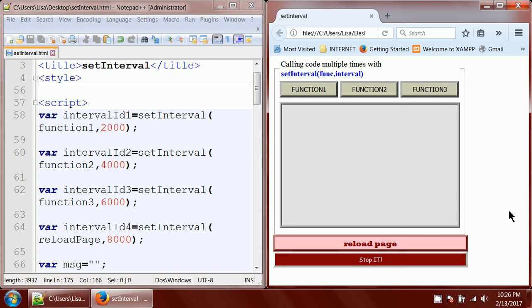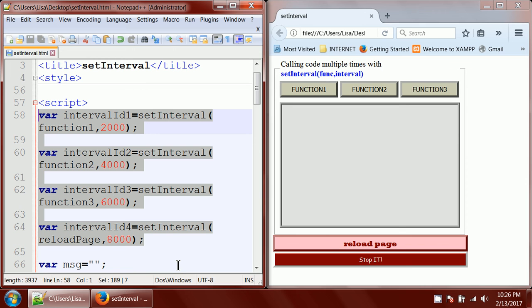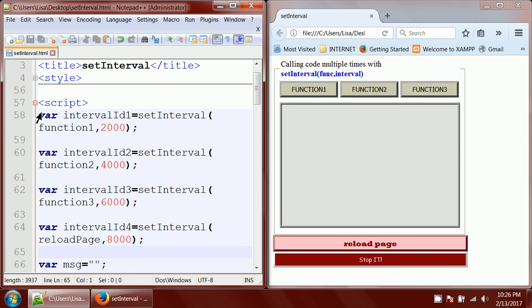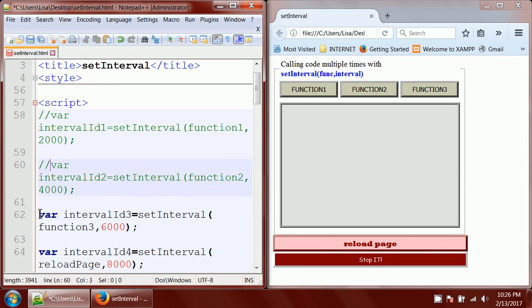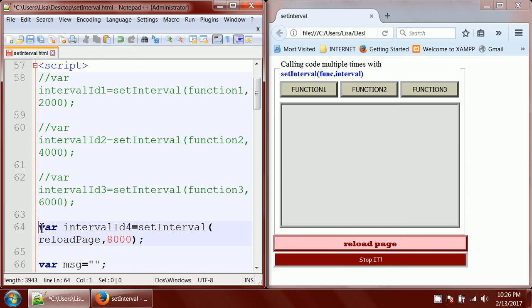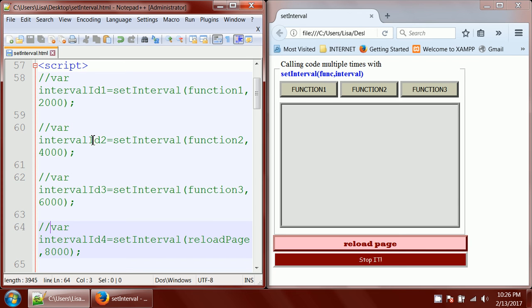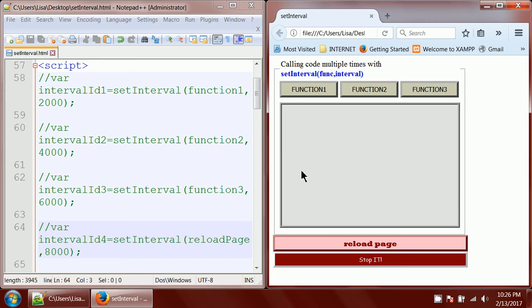Okay, so depending on what kind of functionality you want, if you want something to start happening the moment a particular page loads, then you would do it like this. If you do not like that functionality at all, and you don't want anything to happen until a user clicks on something or does something, then you would comment these out, because you don't want it to automatically do anything from page load.